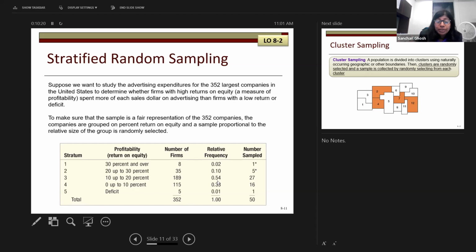So we want to complete the research, and we want to see if indeed the high-income neighborhood houses are having the better school districts. And if that is true, something must be done by the government. So that's why sometimes we need to have stratified random sampling. That's my example. There are other examples we can always talk about, but that's just one example, and this is the textbook example I'm representing here.